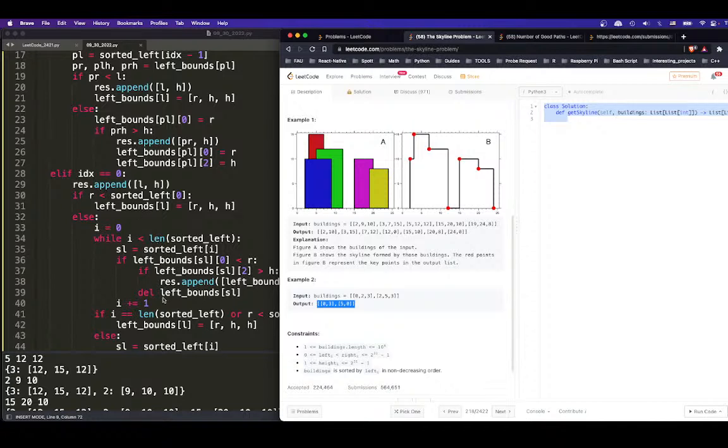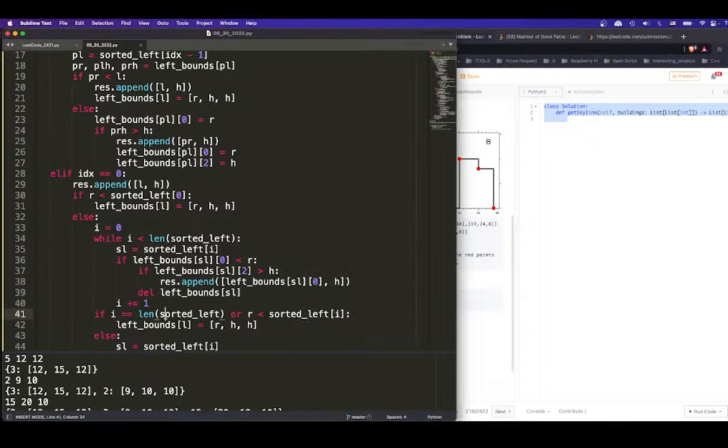Oh, I see the problem. Shoot. What do we do? I need a sentinel. Wait, you're supposed to break.